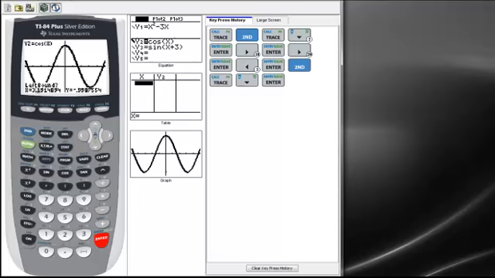Once again, it asks me for the left bound. In this case, I'm just going to show you, you can just type a number in. I'm going to say x equals 0 is my left bound. And over here, x equals 3 is my right bound. So now I'm looking between these two to find where the graph actually crosses the axis. Once again, it says guess. I'm just going to type in 0.2 and say that's my guess. And it says, here's the 0 that we've calculated.